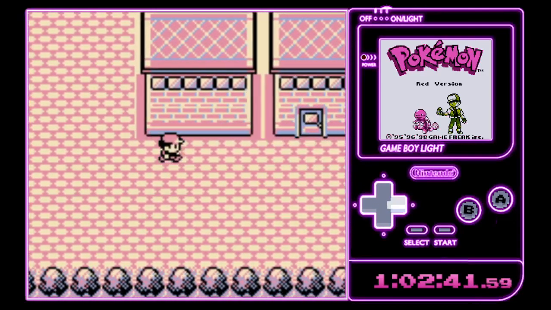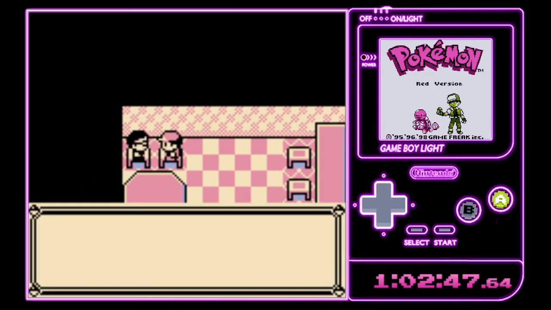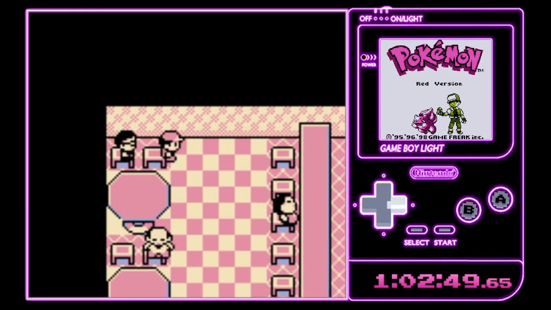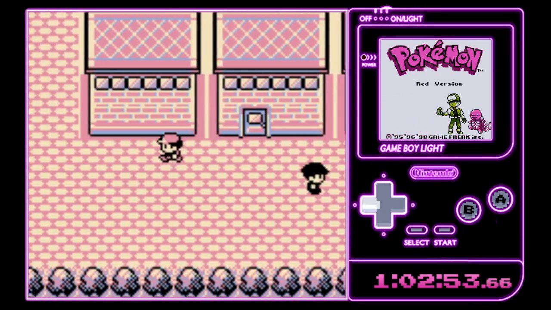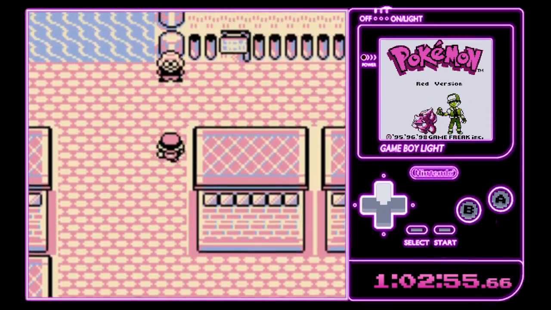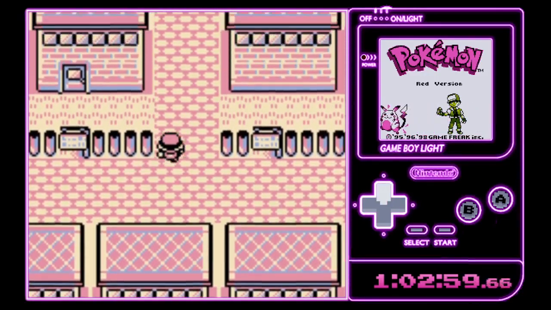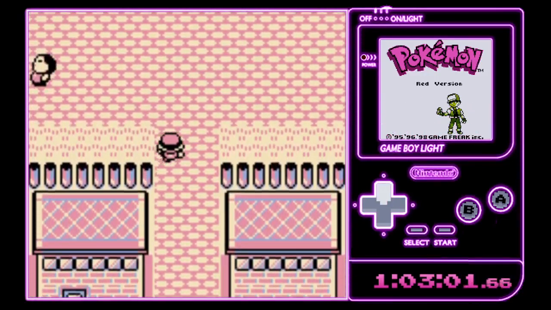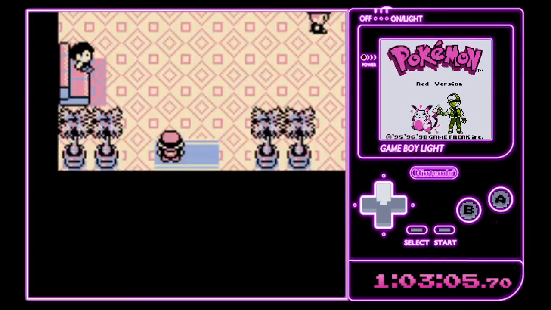We can do Erica's gym at least. We do have Cut. That's nice. Please give me Fly or bike. Secret Key. That's a needed item though. So Item Finder can go and we can hold off on Secret Key. Get that out of our inventory.